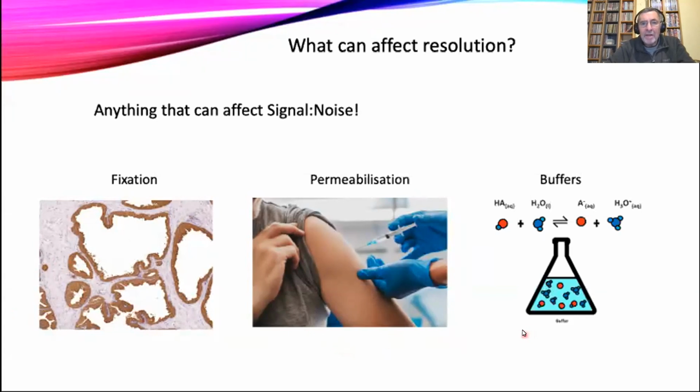And most of the time we'll get away with a fairly standard buffer. People will have their favorite FACS buffer or flow buffer, which is generally a buffered PBS, maybe with a little bit of protein, some BSA or some FCS in there. But buffering is quite important. Some dyes change their fluorescence if they're outside a particular pH range, and FITC is a good example of that. And it's useful to be aware of that early on.